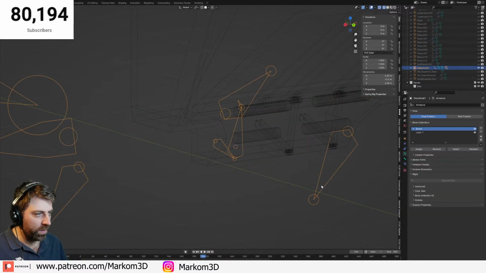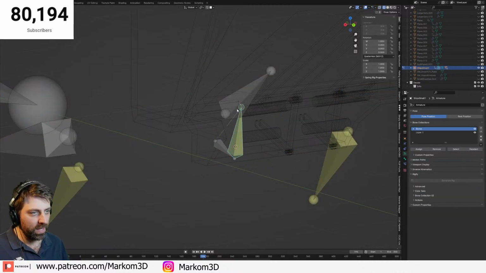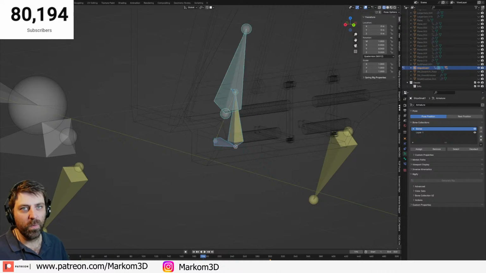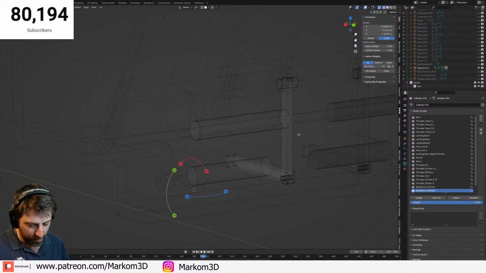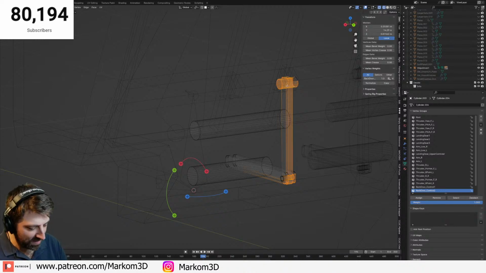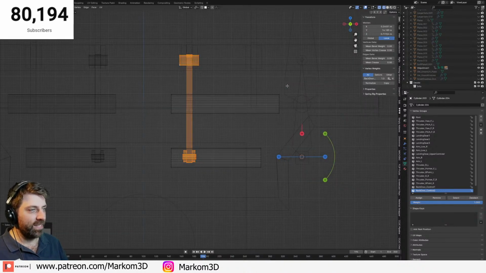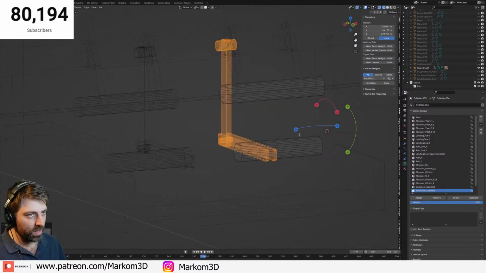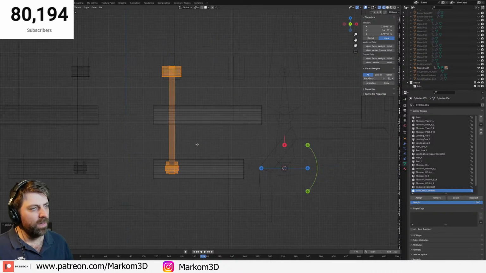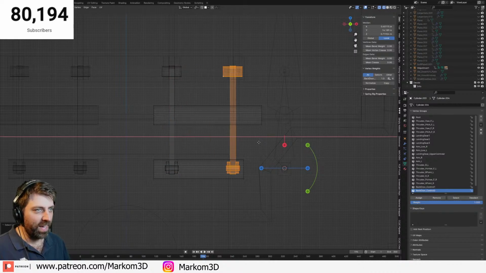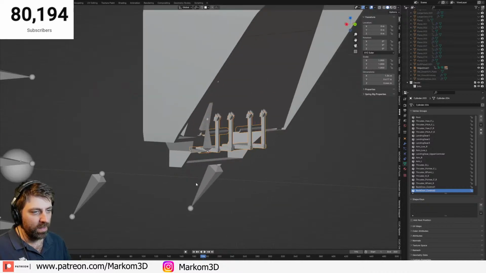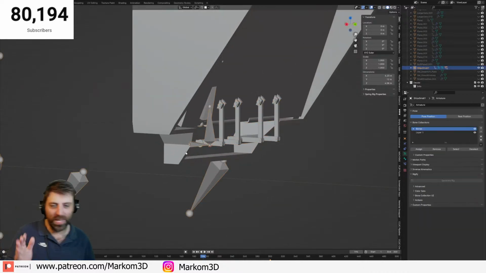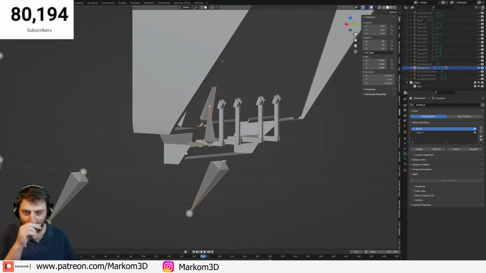Let's go back into object mode. I'm just going to select these here. And we'll just do Alt R. Beautiful. Put that back into place. Then that way when we come into edit mode in here, we can grab all this. Oh my goodness. I can sleep tonight. That's all I'm saying. Shift D to the X. Busting chops. Excellent. Now I've got to make it look pretty. That's going to be the problem.